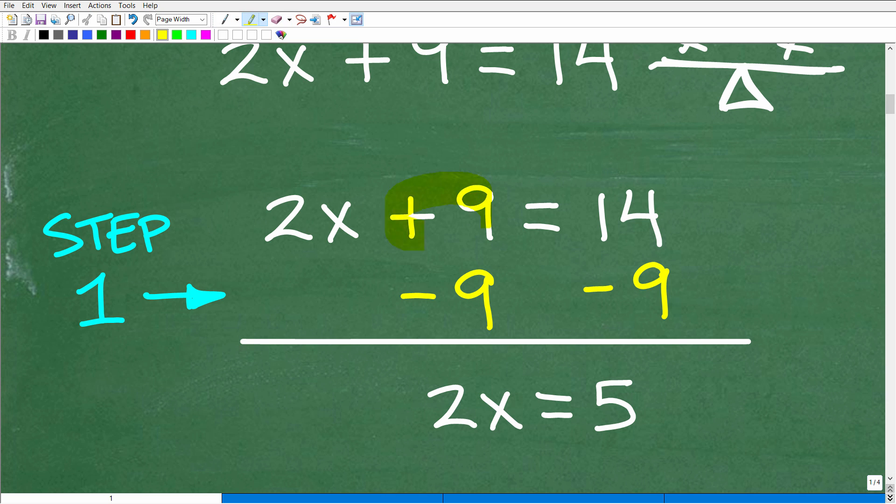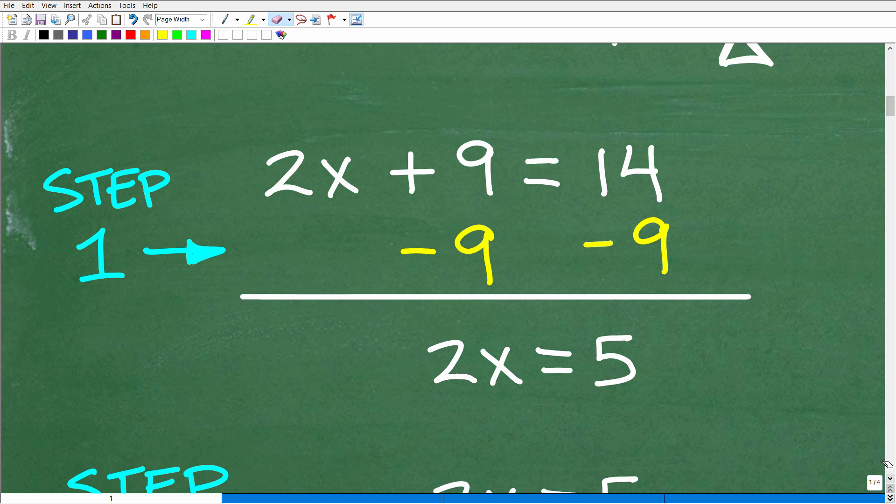Okay. So let's go ahead and take a look at our first step. So we want to move our numbers over to the right-hand side. So we're going to get rid of this positive nine by subtracting nine from both sides of the equation. So that's step one. And you can write that down or list that down or describe that in any way you would like. Okay. So again, step one would be to subtract nine from both sides of the equation. Okay. So now the result of doing this is we add down in a common manner. So we have 2x plus nothing is 2x and positive nine plus a negative nine is zero. We don't need to write a zero there. So that kind of goes away. Then we have 14 plus a negative nine or 14 minus nine, which of course is five.